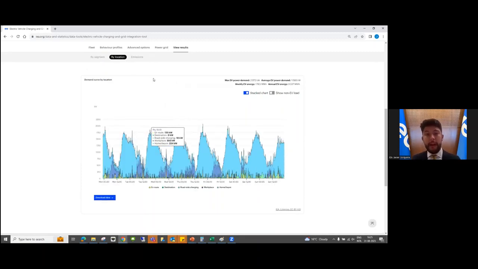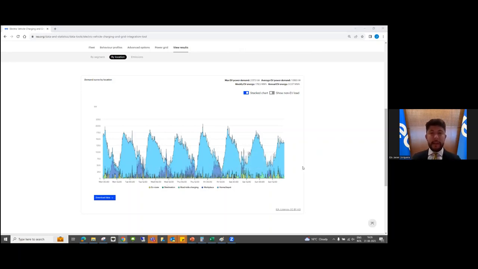You can also, for example, in this by location tab, see for the total combined fleet where this charging is taking place. Here we see that most of it is, in the case of cars, at home, and in the case of buses, in their depot. But there is also some level here in dark blue of charging in the workplace, which is, as you can see, closer to midday, more or less. And also some occasional charging in other places, for example, roadside charging, or namely a public parking lot.